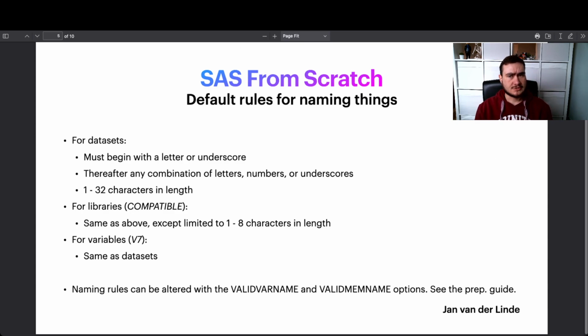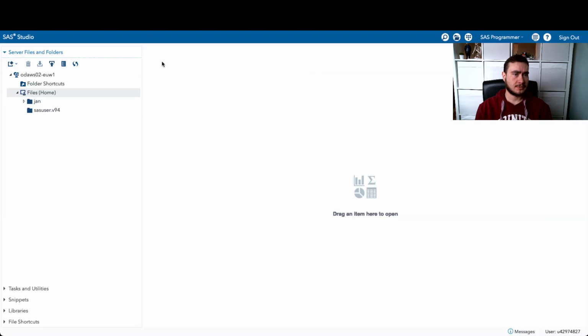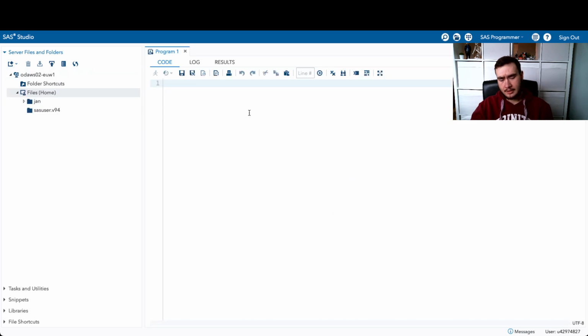If you want to just have an idea of how you would do something like that, I'm quickly going to click, let me do that slowly. If we go to this button up here in the top left, like a little page that has a little asterisk next to it, and we click that and we say we want a new SAS program, you would basically execute that with an options statement.